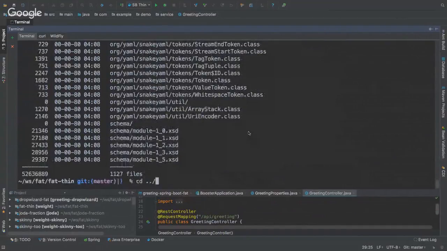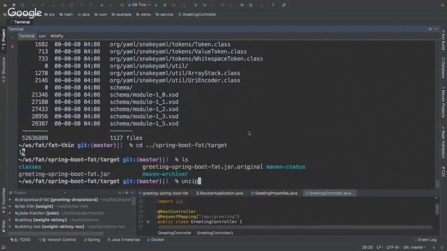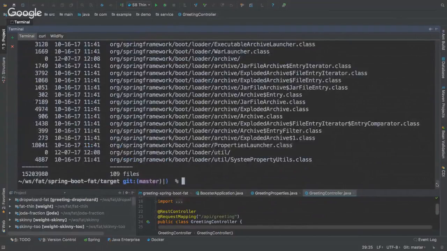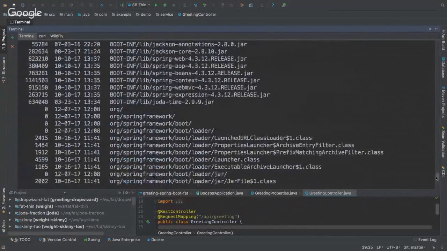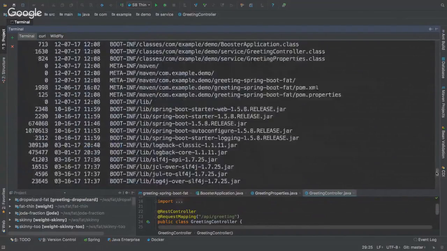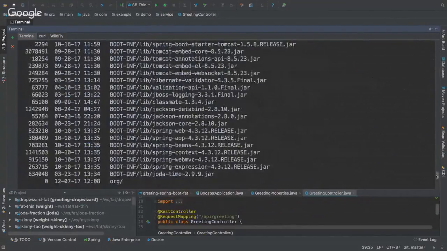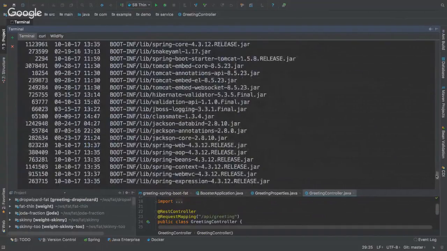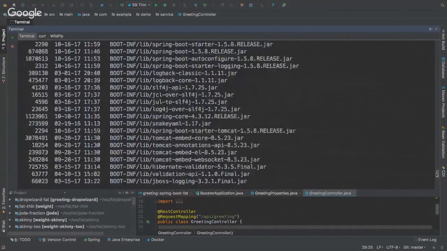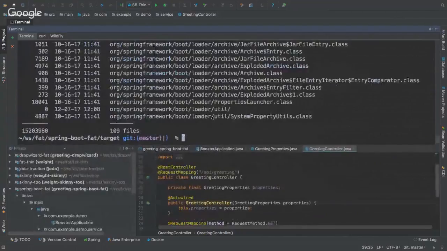fat jar file. If we look at the Spring Boot fat jar file, let's take a look at that. Targets, zip. Just comparing these. This is the last time we're going to look under the hood here. So here's my Spring Boot fat jar, very similar. It has a number of bootstrap libraries, as well as the libraries for the application itself. There may be some libraries in here I could potentially remove with some Maven magic. Maybe my application doesn't use, I don't know, JPA or something, so I don't need some of the libraries in there. But that's the fat jar Spring application.